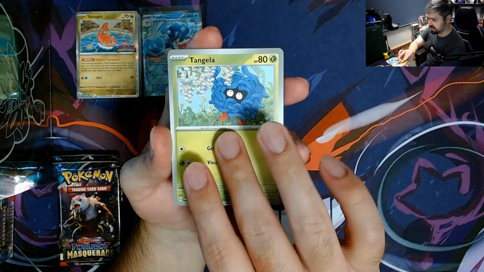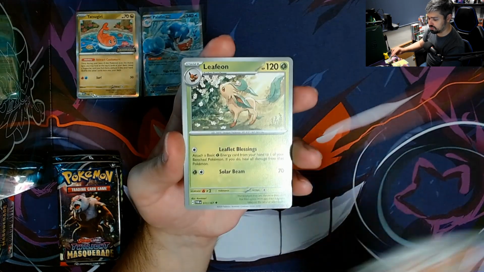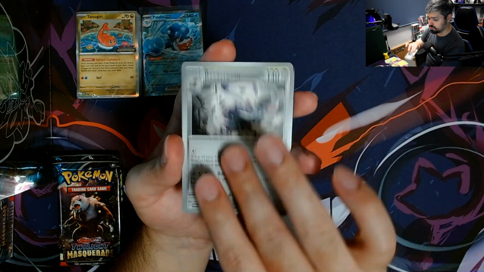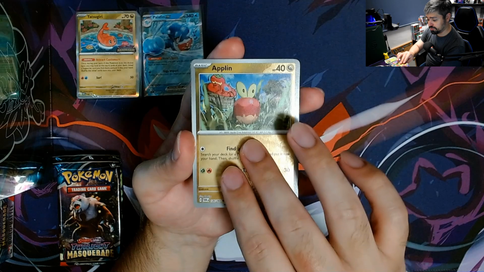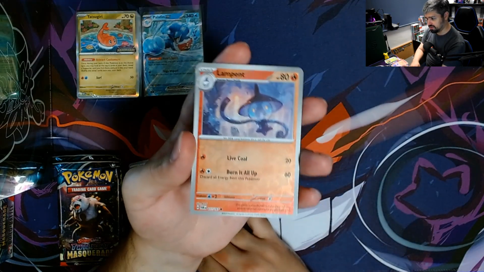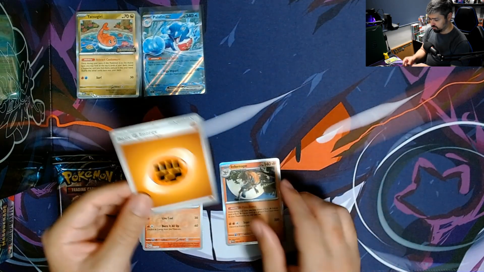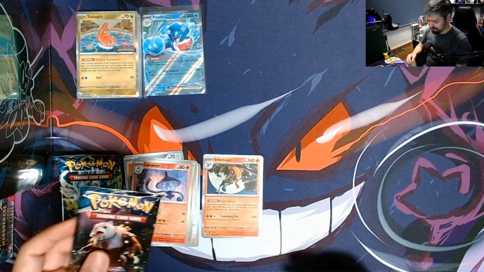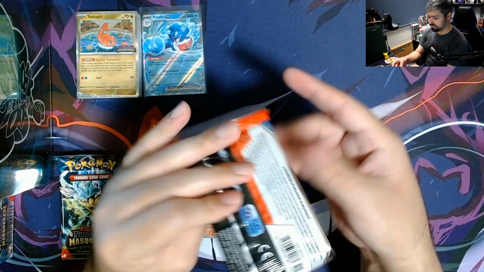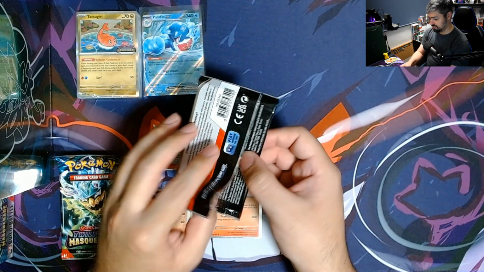We got a Tangela. Shinx. Clefairy, minding its own business. Varum. Leafeon. Rubavroom, Rillaboom, okay, a lot of booms, Applin reverse, Lampent reverse, and an Infernape for the rare. This time with a fighting energy. We got a Moonape right there. Since there's a lot of Moonbryons, this is the Moonape.